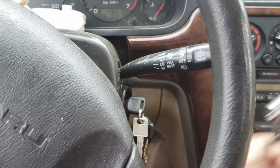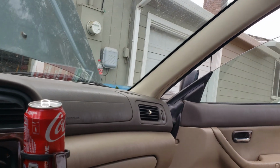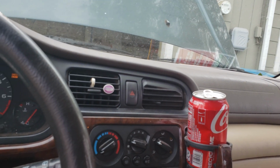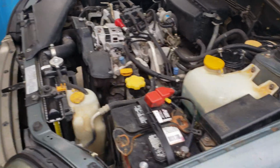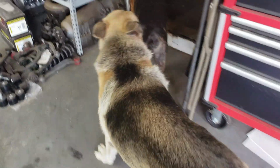Listen to a purr. Yay! It's just water from washing it. It'll dry out. There, see? Running new spark plugs, oil change, and fuel pump rebuild. Go on, you guys. Get out. Go.